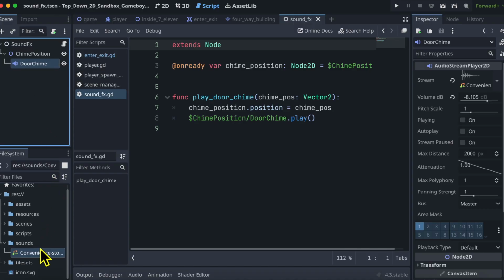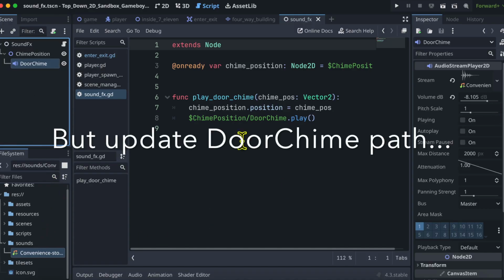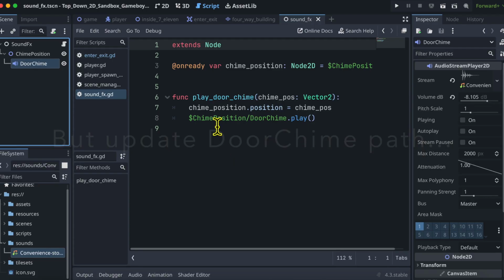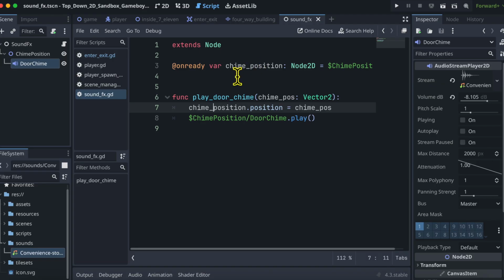We're still using the same chime sound, so that's all the same, but we're going to pass in an argument called the chime position. Will be a vector 2. And this will allow us to position where the chime will be played from. We will declare onReady the chime position. That is our child here.